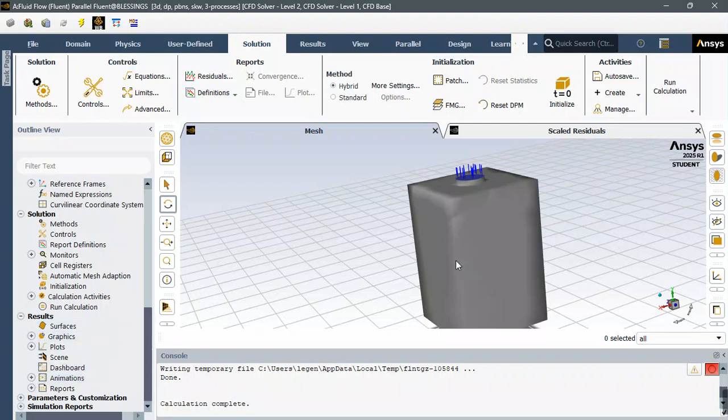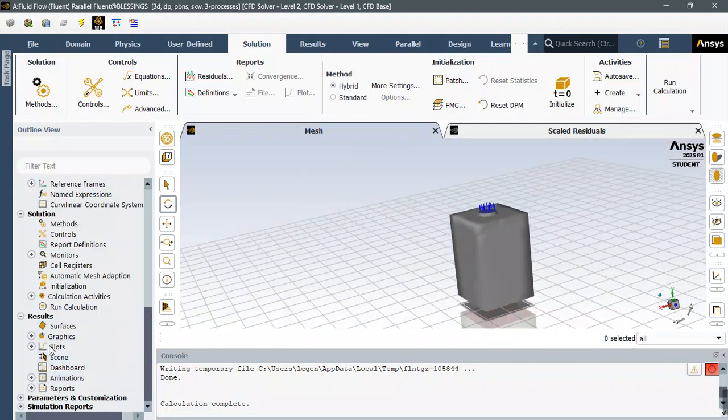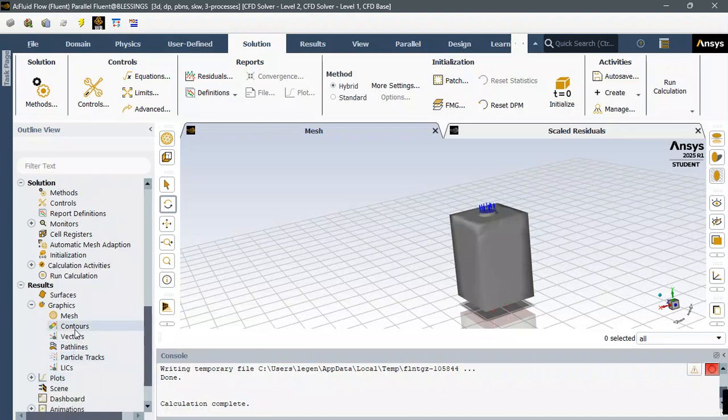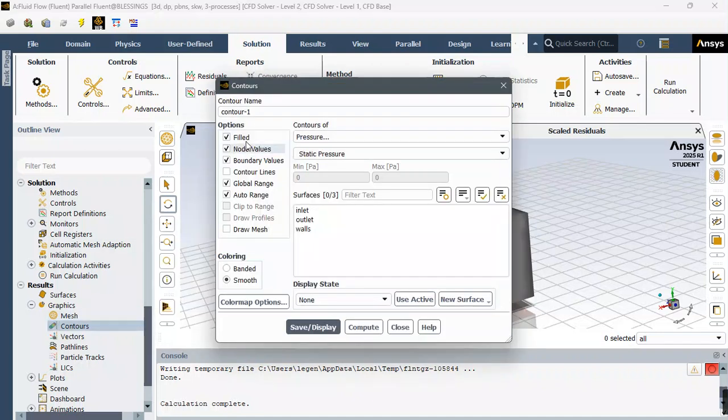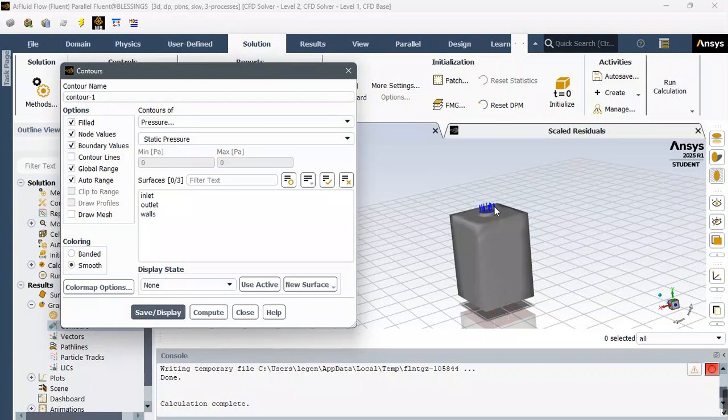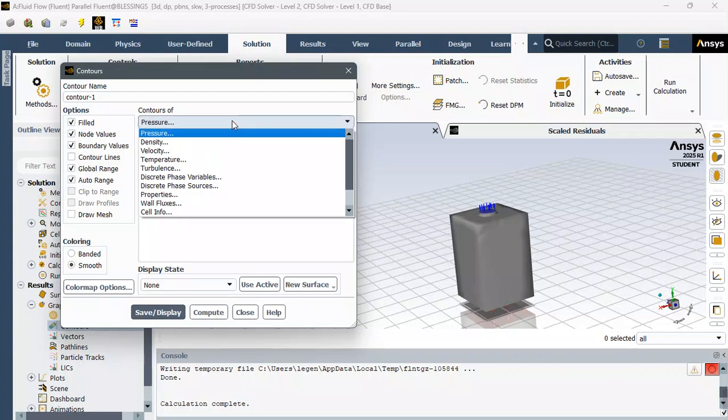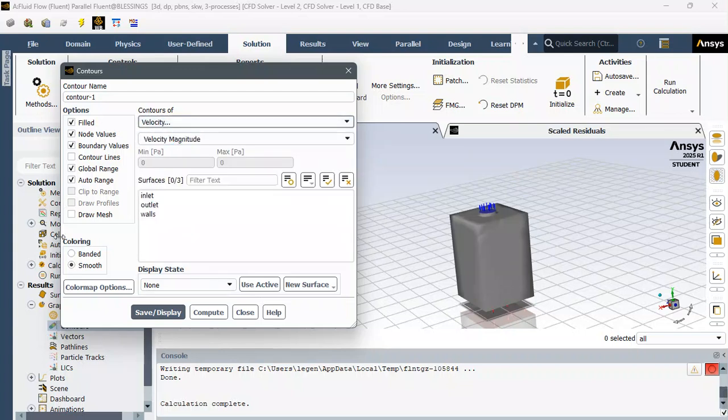But you can do a lot of cool stuff here. For example, after running, you can check your results, you can check the contours. For example, you can go to contours and see how the particles are moving. You can check contour lines. You can pick, okay, I want the contour lines for the velocity.